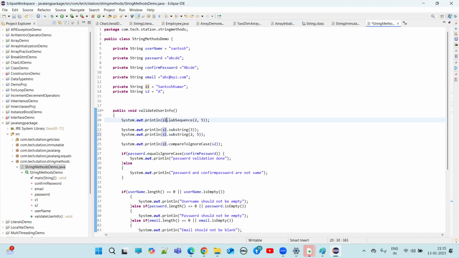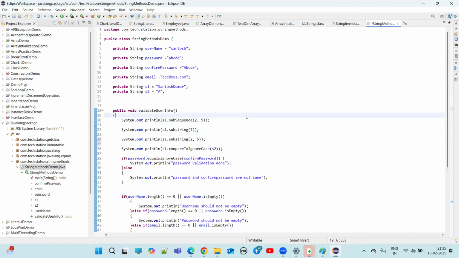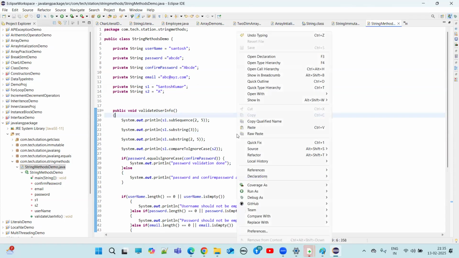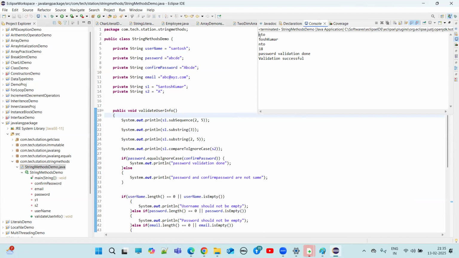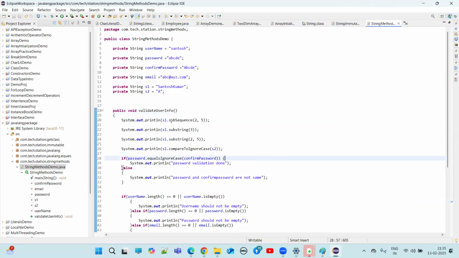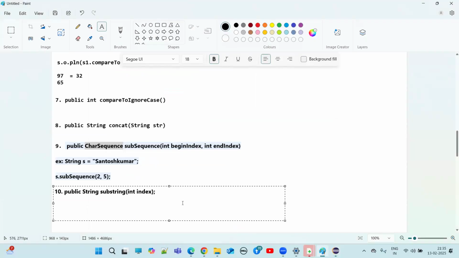The first method subsequence and substring are both the same, but what is the difference? Here also NTO. The subsequence method gives char sequence as the return type, and the substring method gives String as the return type. Only this is different.